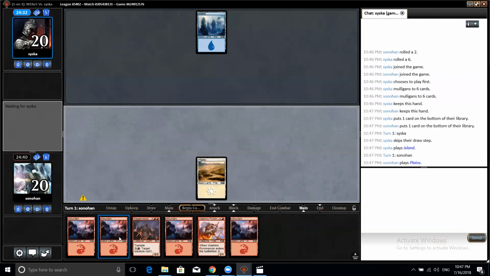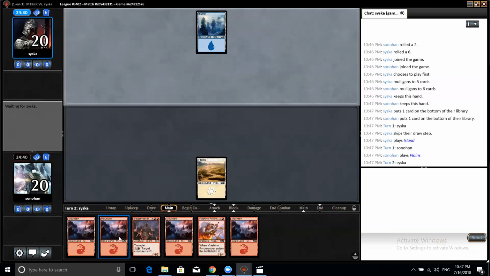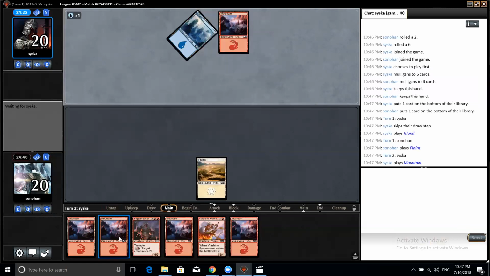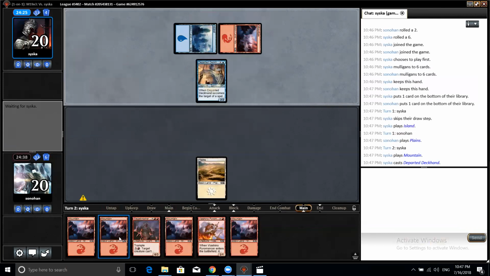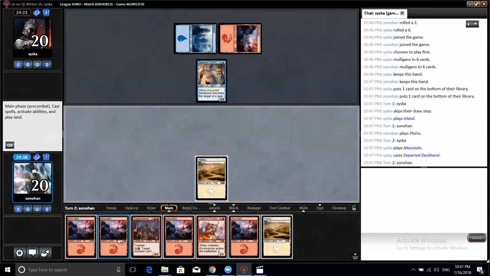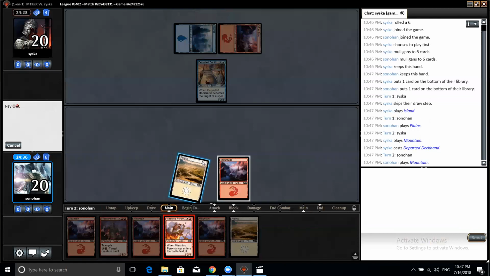So we scryed a land to the bottom, found another land. So we got 1, 2, 3, 4, 5, 6, 11 lands left. We're 1 and 3 to draw non-lands. Not now, though. All right.